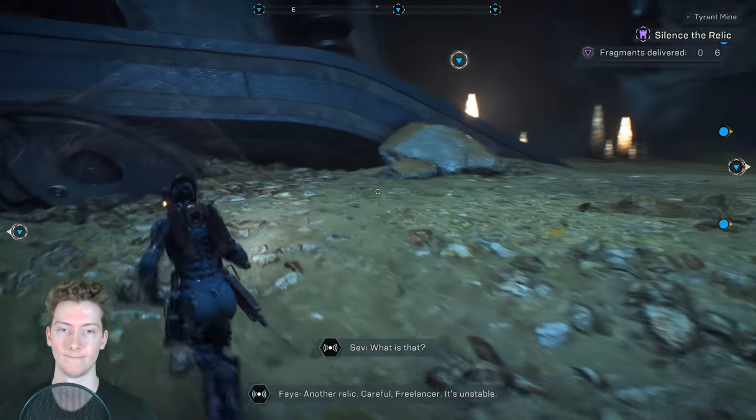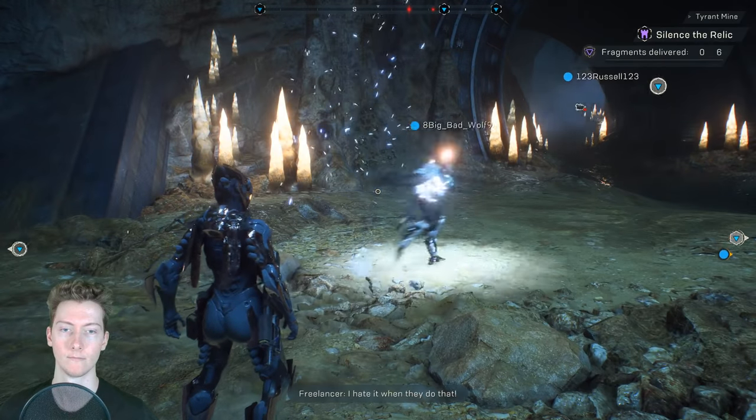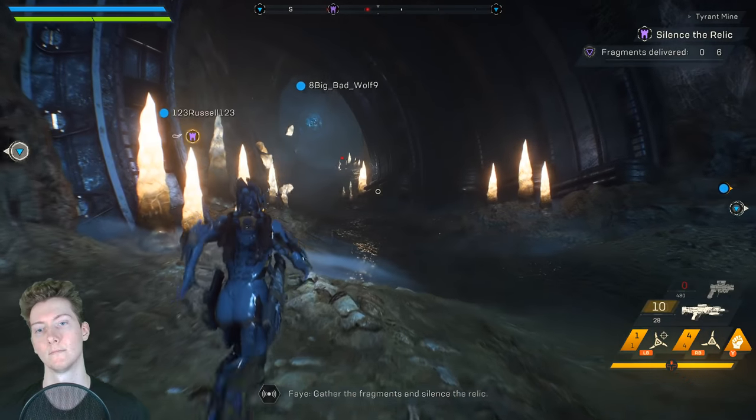What is that? Another relic. Careful, freelancer. It's unstable. I hate it when they do that. What do we do now? Gather the fragments and silence the relic.